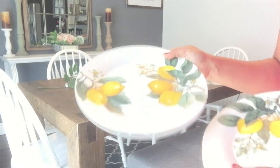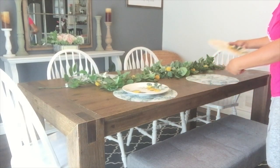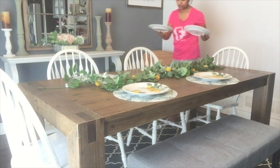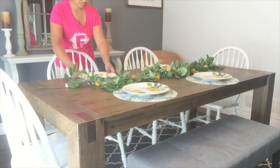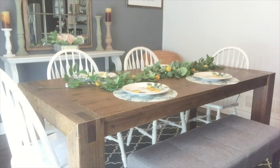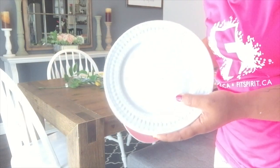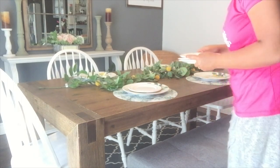I was super excited this year to finally find these lemon tableware at Dollar Tree. Last year we didn't have any here in Canada, and this year when I went to grab something I saw them at the entrance and I made sure to grab a whole bunch of it to make a full tablescape. To change out the layout, I'm gonna use these white small plates instead of the lemon plates just to give that contrast of the bright white color.